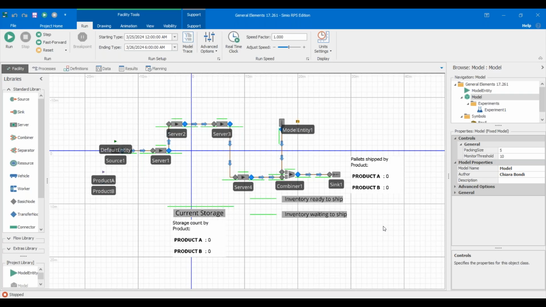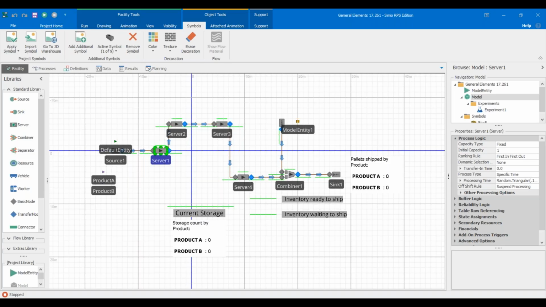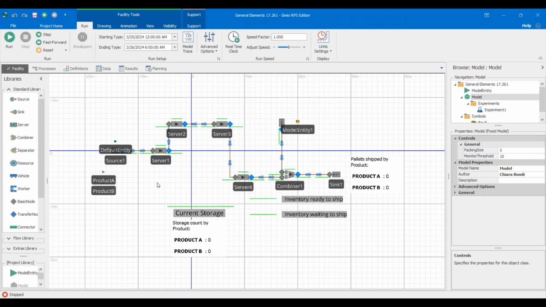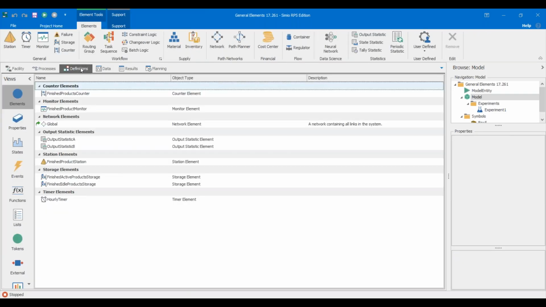So first things first is understanding what an element in Simio is. We know in Simio, to represent all of our different stations or workers, we use our intelligent objects represented in the library right here, with each object having a set of predefined properties that we can adjust accordingly in the panel to the right or add process logic, etc. Elements exist not in our library here in the facility view, but under the definitions tab right here.